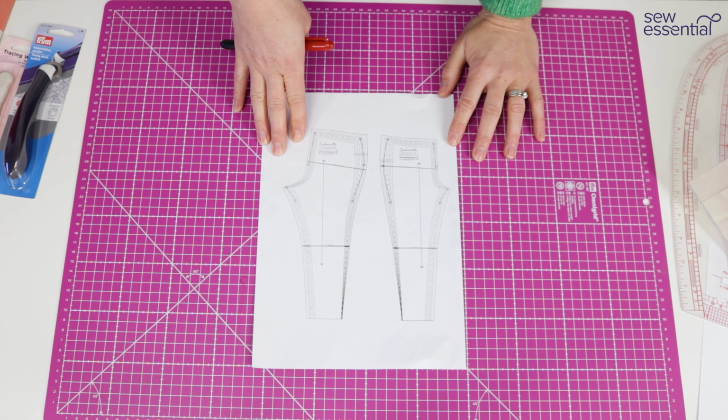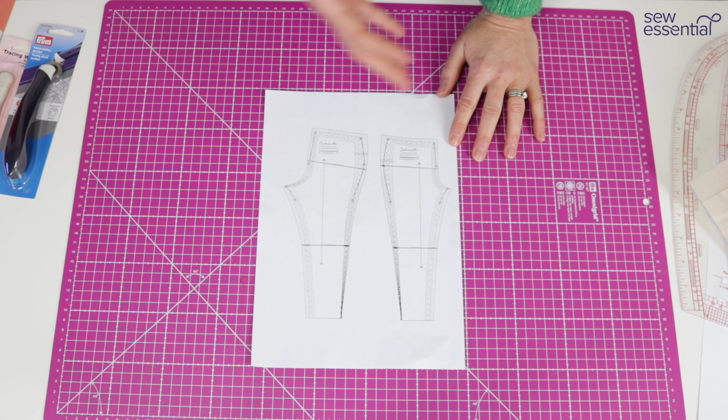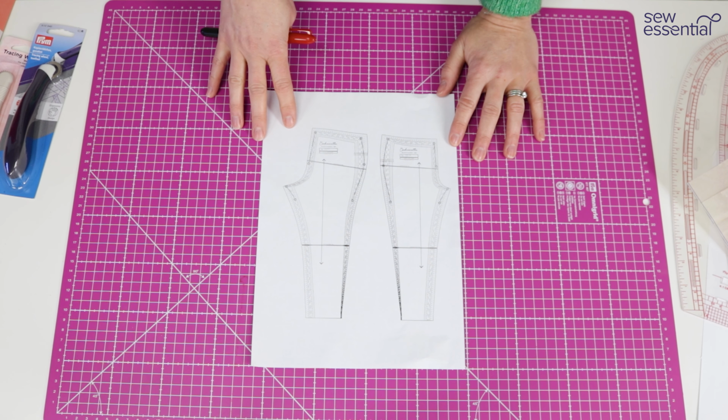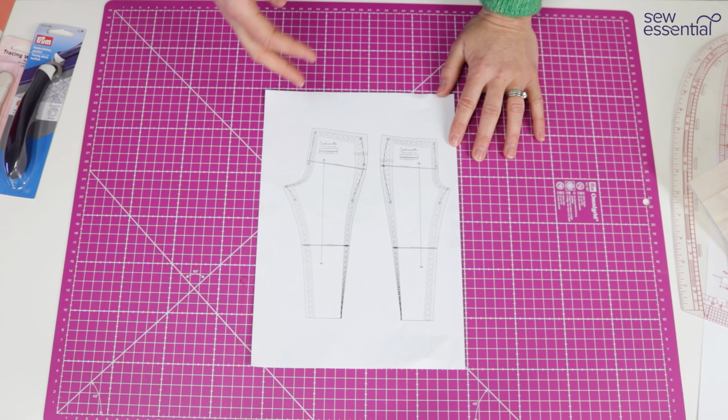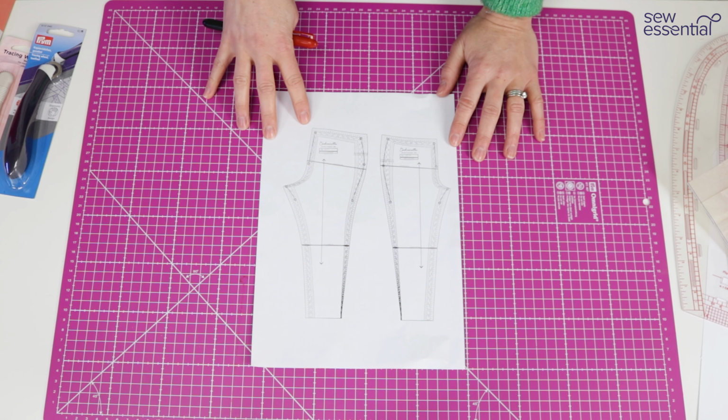And also they'll do things like do a design that's more suited to a pear-shaped body or an apple-shaped body, and people really like them for that reason, because there is a lot of information, a lot of thought that's gone into getting really good fit from these patterns.